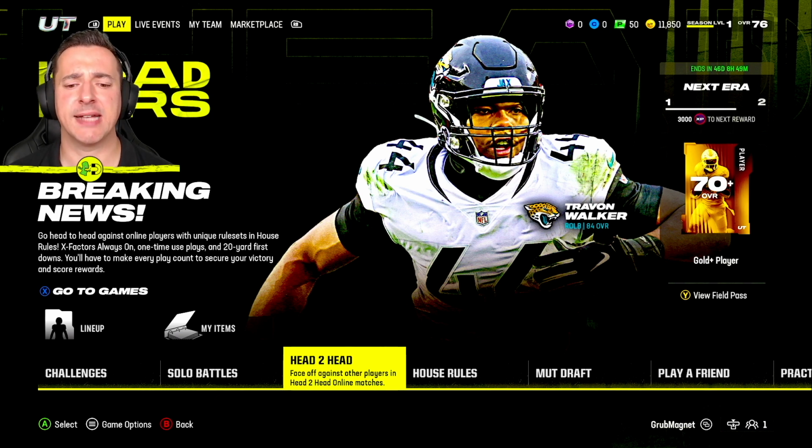Head to head, if you're interested in multiplayer, this is the one for you. You face off against other players in the head-to-head online matches. So this is where you will play against a real-life player elsewhere in the world in a real-life match. So that can be easy, can be hard, depends on the opponent. There is some matchmaking that goes on, so entirely up to you when you want to do that or not.